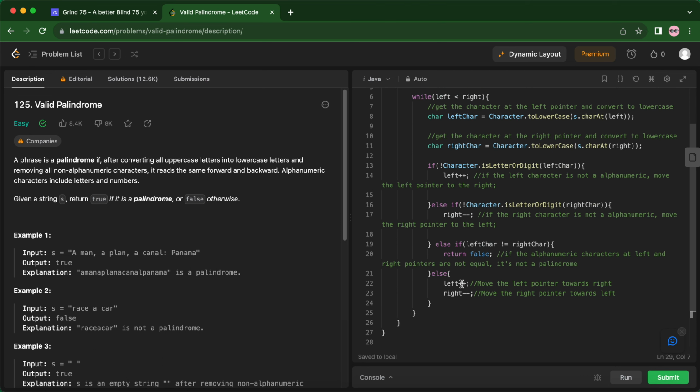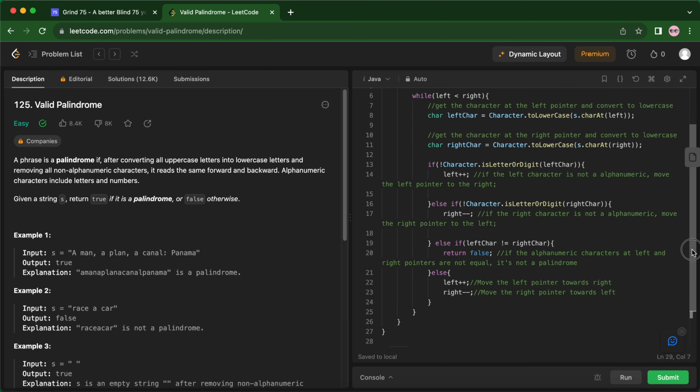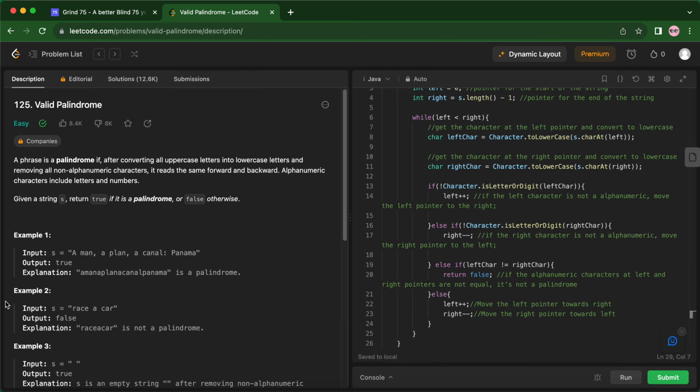Okay, so let's quickly check this with this example. Left char right now has A in uppercase, we moved it to lowercase, so now left char has lowercase a, right char has lowercase a already, with Character dot toLowerCase, s dot charAt right.